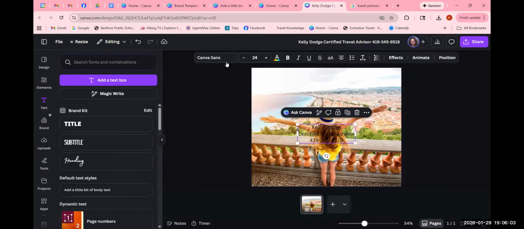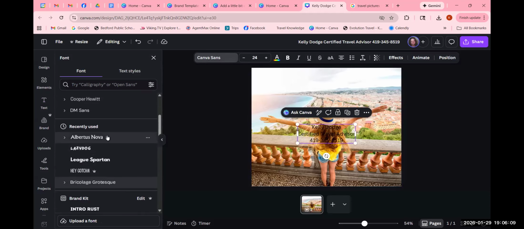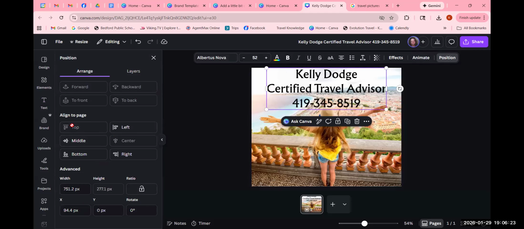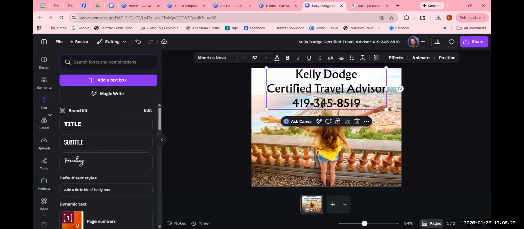And we could change our font to something else. We could make our font a different color if we wanted to. Or here again, this is how I can make my font any size that I want. I can position this on the top, and then we've got that there, just the way we want it.